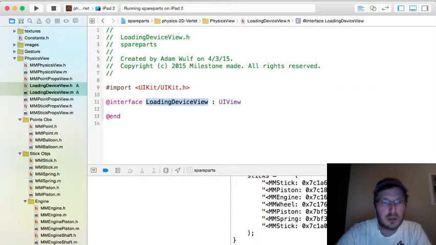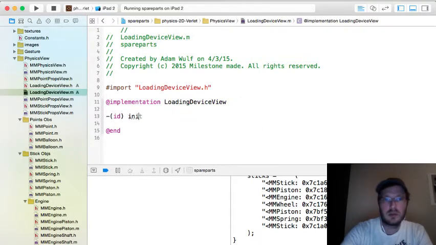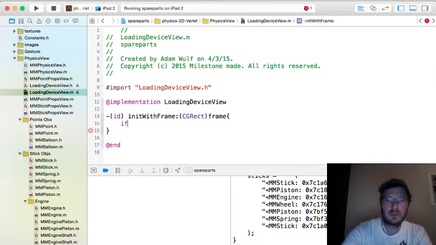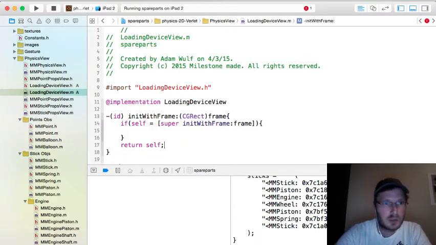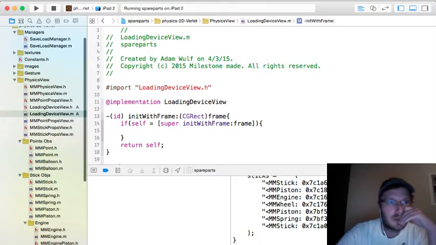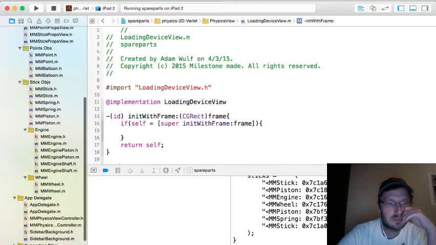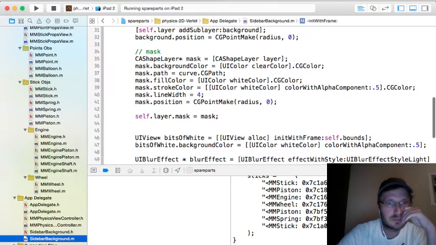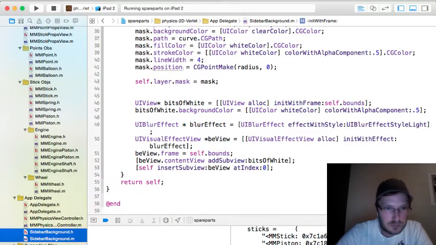So now our loading view is going to have init with frame. Great. We're going to give it the same background as our sidebar. Where did our sidebar go? Is it that? Oh wait, no, yeah, you're in the right spot.